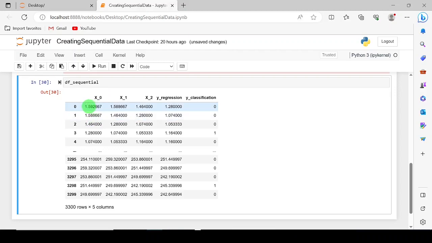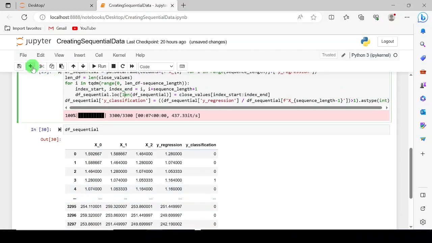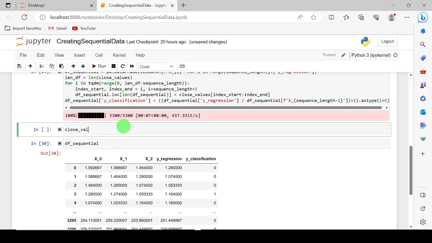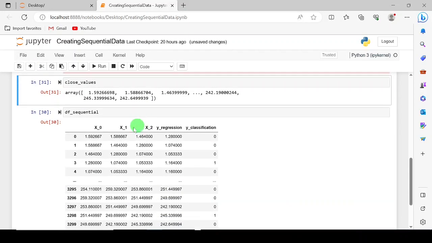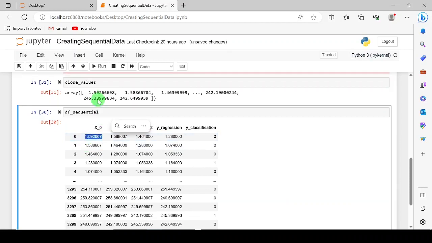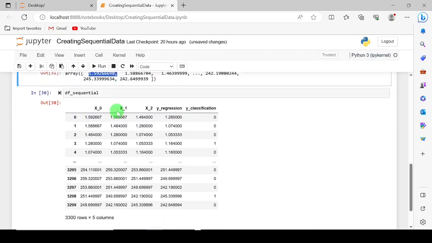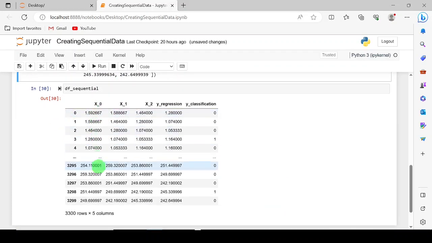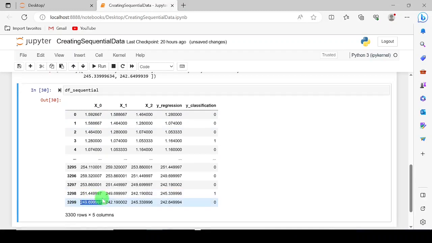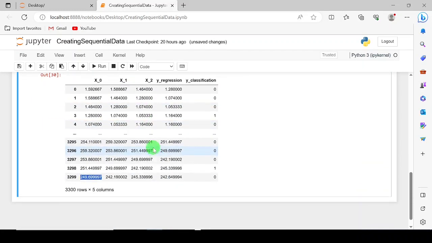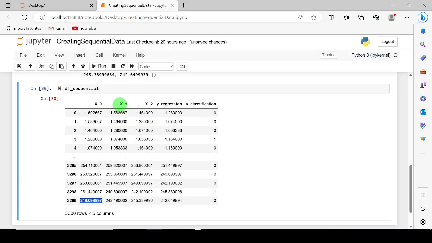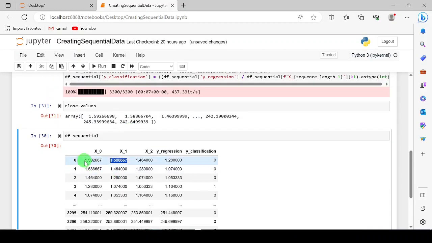If we consider the starting and the ending point of each of these columns, these columns depend on closed values. This column here starts at 1.59 and it goes up to some index in closed values. X1 on the other hand starts from this value here, which is the same as this value indexed up by 1.